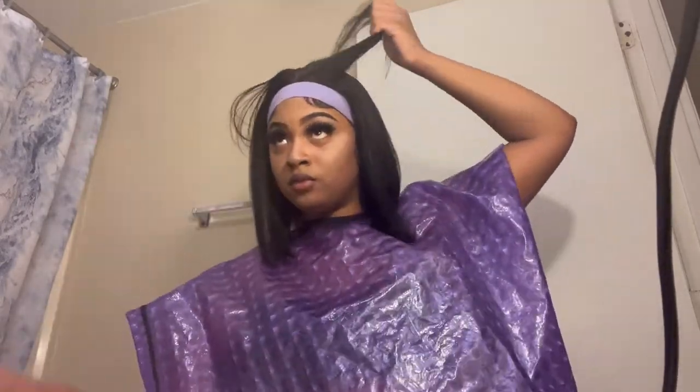So y'all, this did take me a little minute, but I didn't show you guys me clipping the ends a little bit, because I did that after I got done flat ironing my hair. I just wanted to make sure everything was looking good before I did the clipping on the wig.